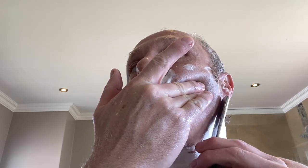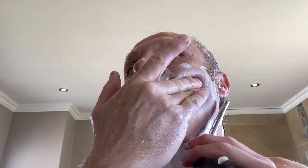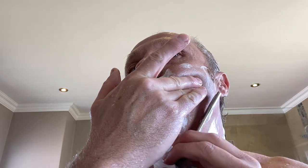that the first pass, and it really doesn't matter in which direction it is, the bulk of your focus and effort must go into the first pass. Everything else after that's just levels above. If you're sloppy on your first pass, you need to work harder on your second pass, or your third pass, and that's where you start getting skin irritation and issues you shouldn't have.